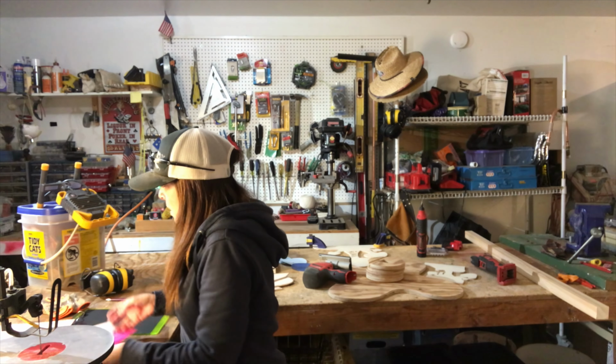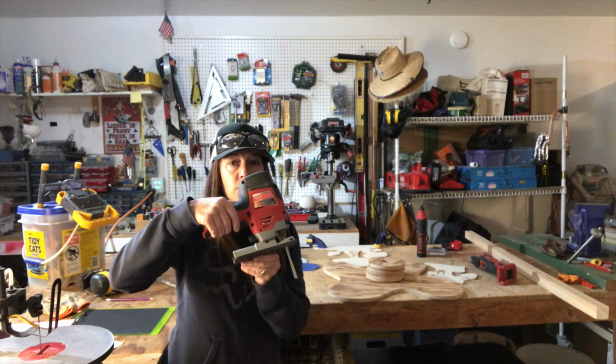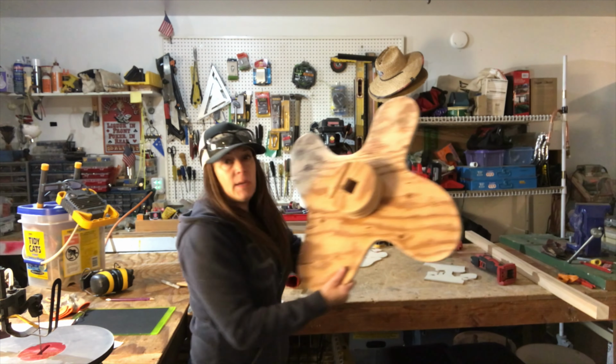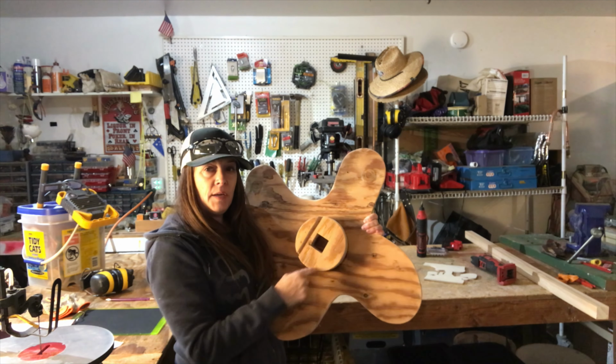Because I'm on a time crunch, guys, I already cut out a bunch of the stuff, and I'll just walk you through what I did already. So I used the jigsaw here. This is a jigsaw without the battery in it. To cut out the base of the stand right here with some plywood. And then I just used the hole saw to cut out the center.